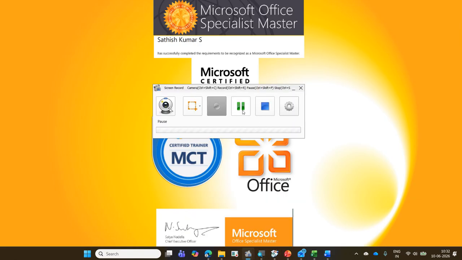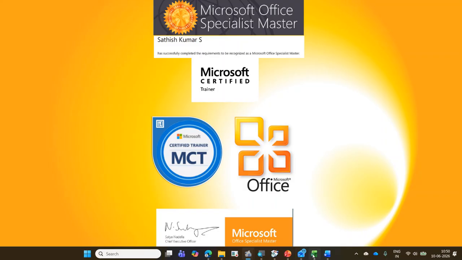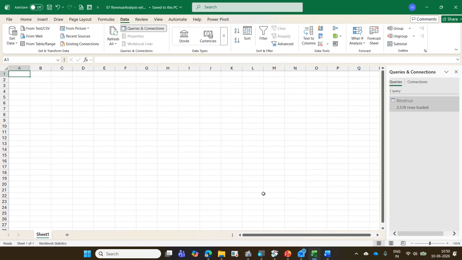Last session, we saw how to get the data from Excel into Power Query. We cleaned up the data and loaded it. While loading, we went to Power Query, Close and Load, where 4 options are available. We loaded only as a connection. The advantage is that the data stays in Power Query, but the connection is there so we can create a report.